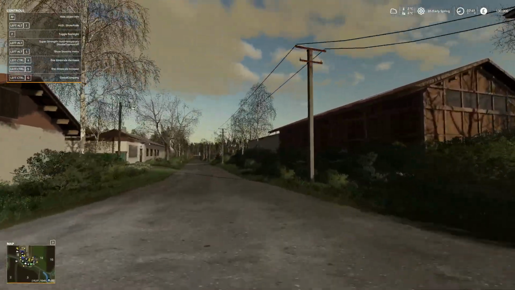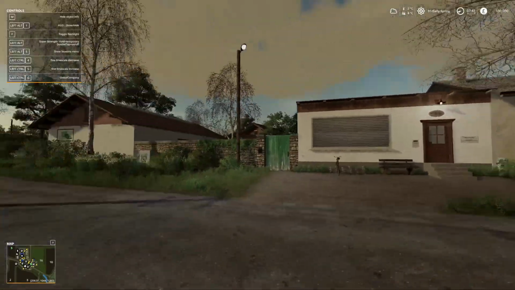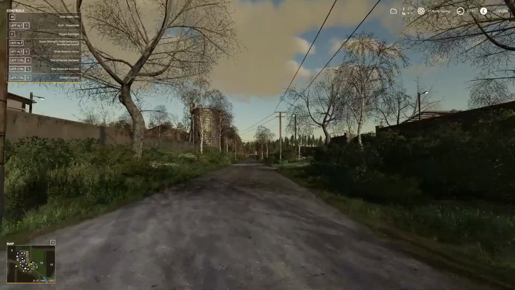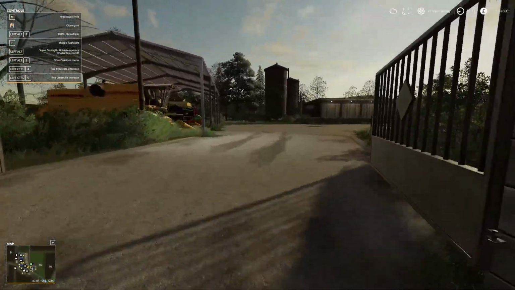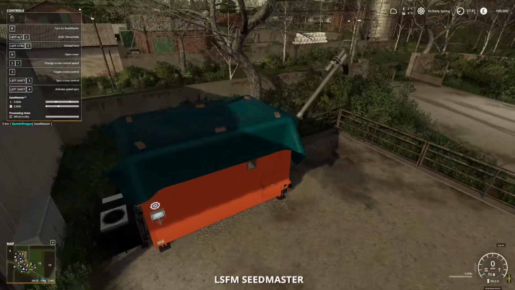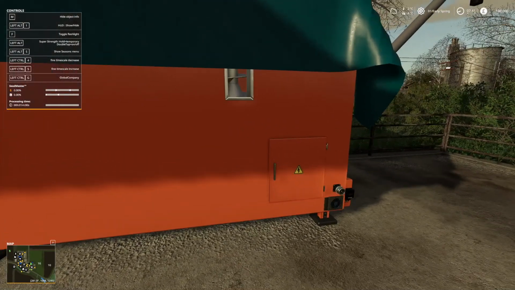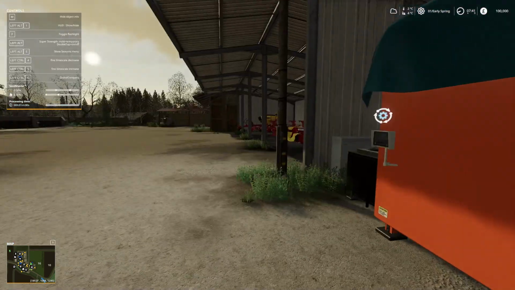And then down here, this is the other part of the yard. You used to be able to come through a gate there, I think. The other one, but that might have been in 17 actually. So over here we've got, this is where you make your seed. So you put in here, you put in seed and that IBC.